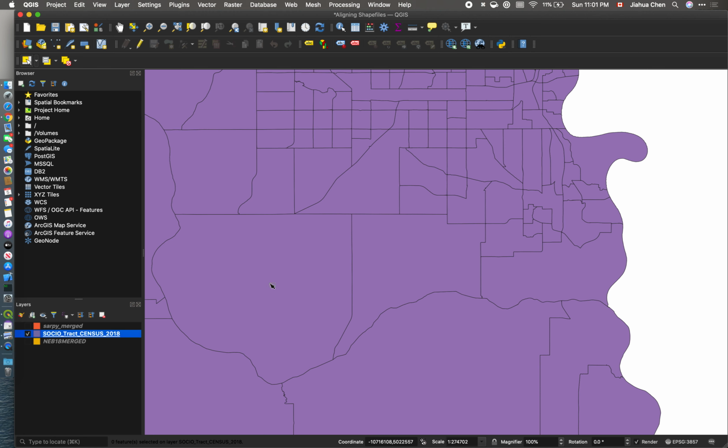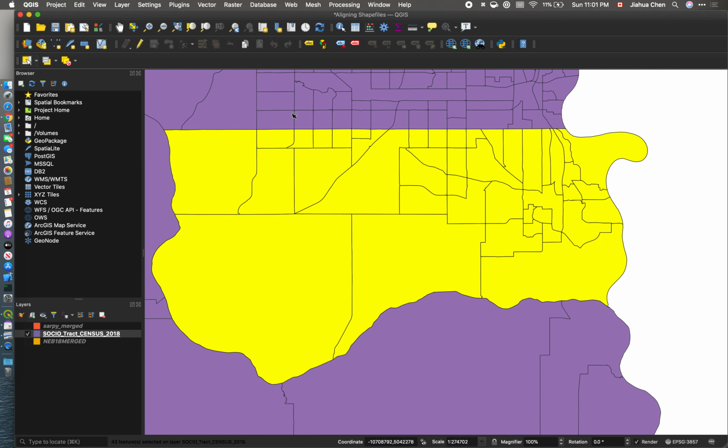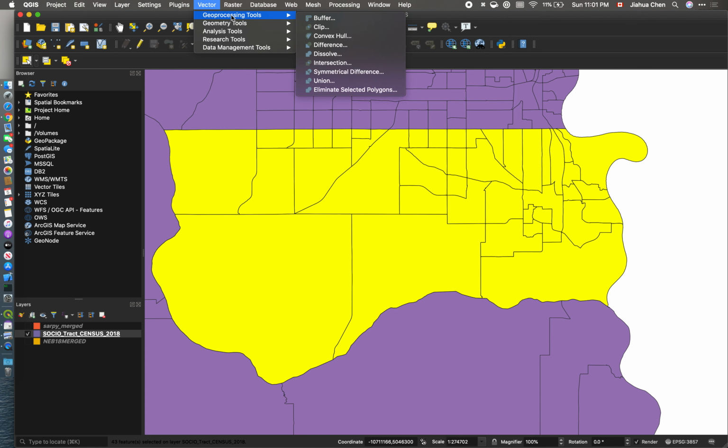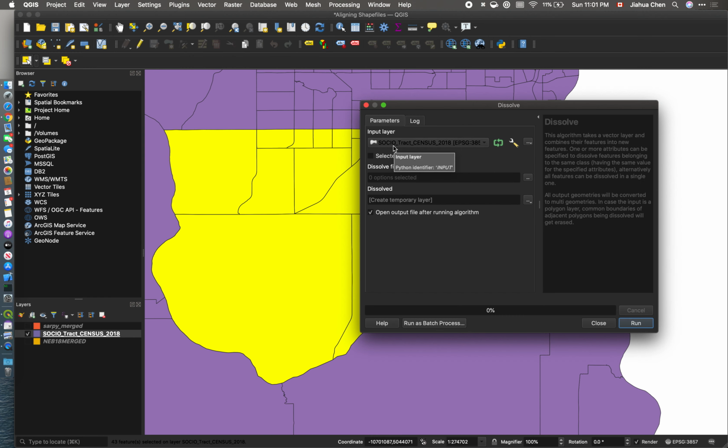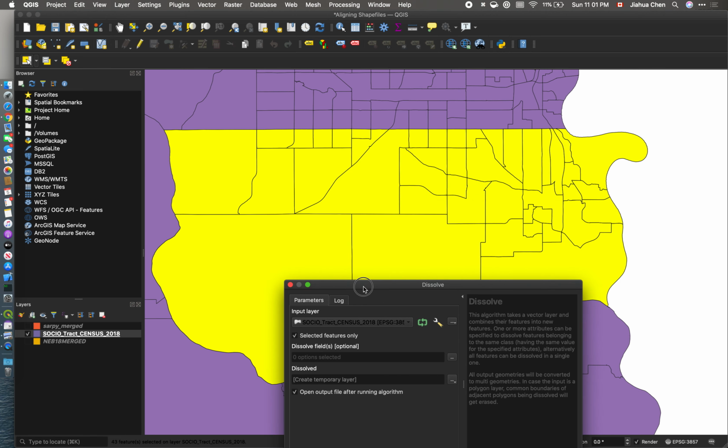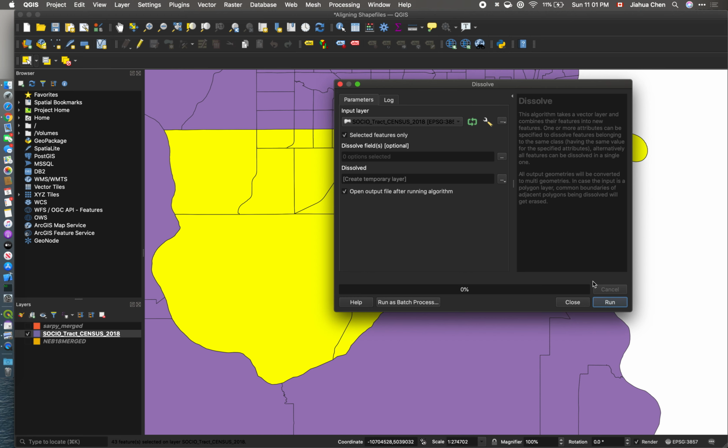So within our census tract for the whole data, we can select just Sarpy County, like this, and in vector geoprocessing tools, we can dissolve this together, which basically creates a new layer and merges all of this into one polygon. So we select the input layer we have selected, and we only click selected features only. So this will only merge the highlighted features, which is these polygons.